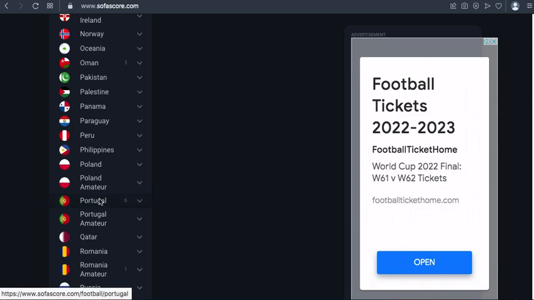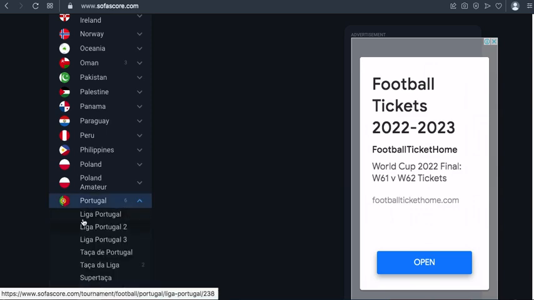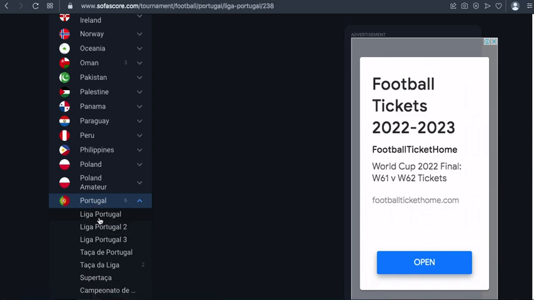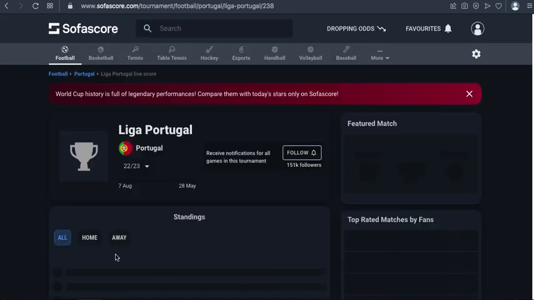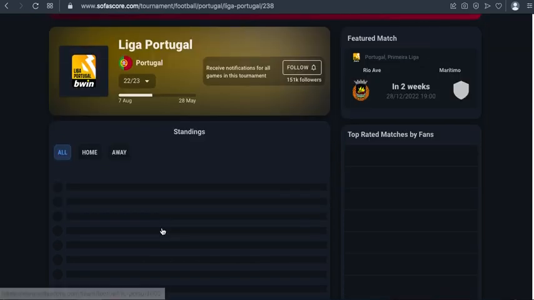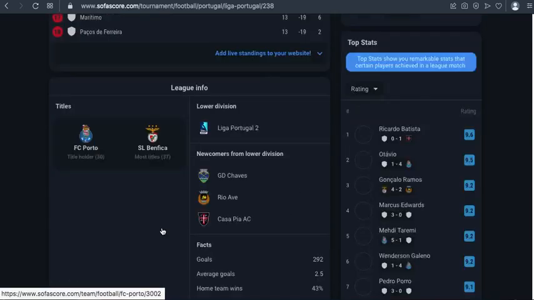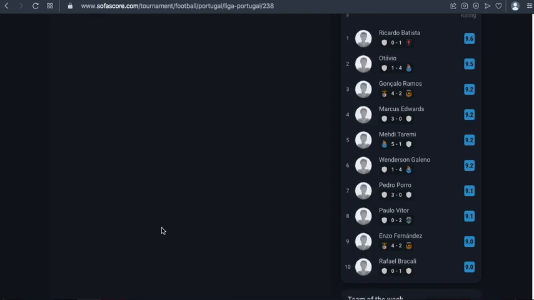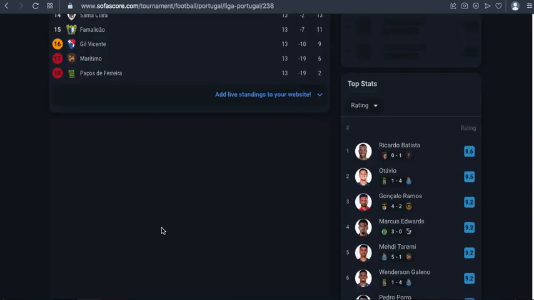So this is Portugal. You just select Portugal. I don't know how you can find it on your phone, but when you open the app, it is really simple. You can find it. Yeah, so this is Liga Portugal. That is the Portugal League. So you just open your league. Portugal has more leagues, and you can find your favorite matches under them. When you open the league like this under Portugal, you just scroll down and you find the matches they are playing today.